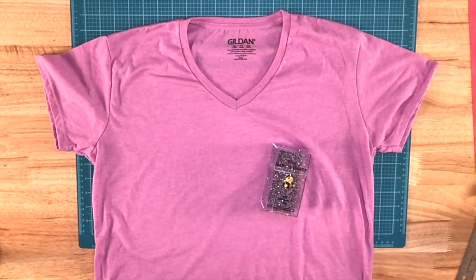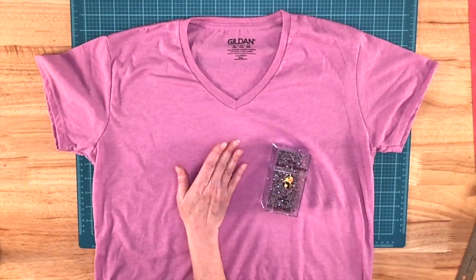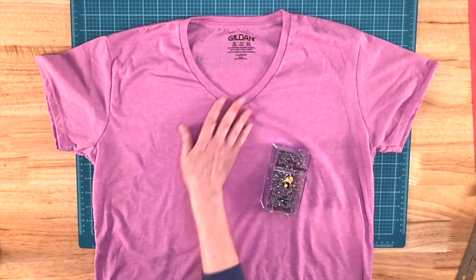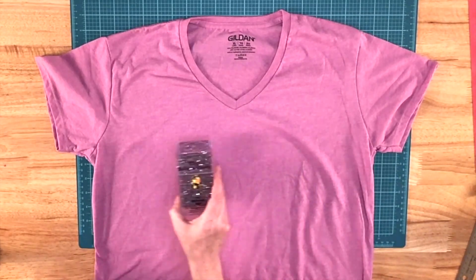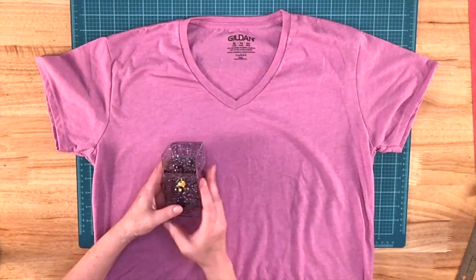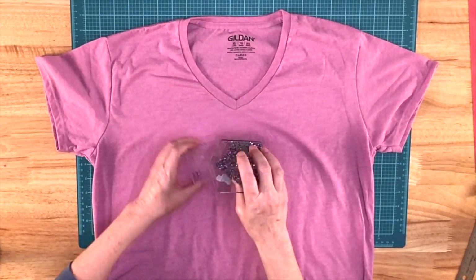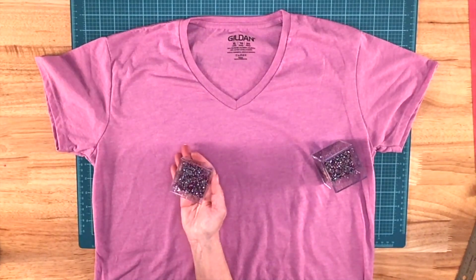The shirt that I'm going to use in this video, it's a really pretty, kind of a purpley pink shirt, and I just got this at Dollar General. It's a Gildan brand, a V-neck, and it's one of those soft styles. Then for the rhinestones, I'm going to use this light cyan. These are AB coated, so they have that beautiful iridescent feature to them. And these are some rhinestones that I got from the baby's booty.